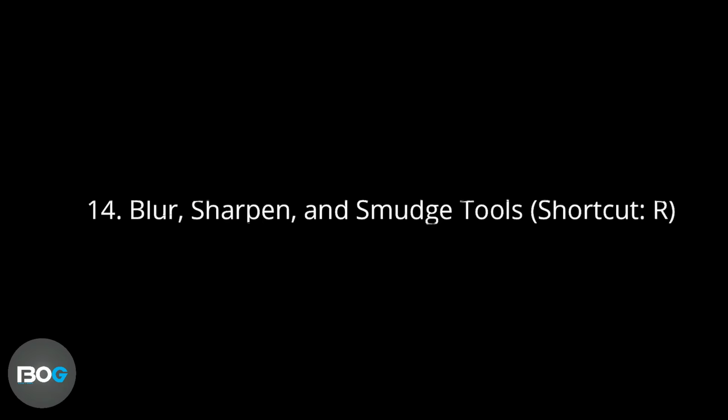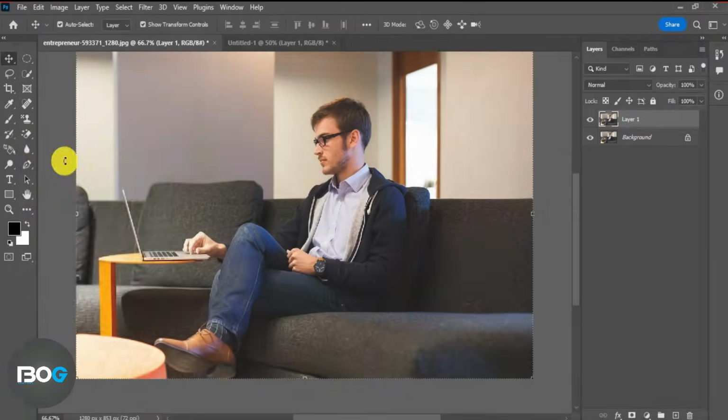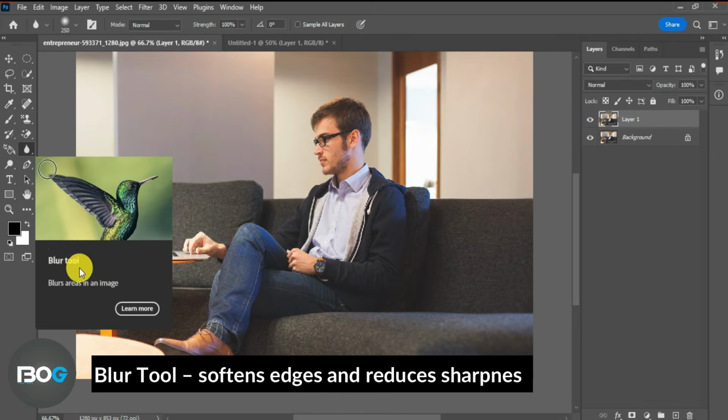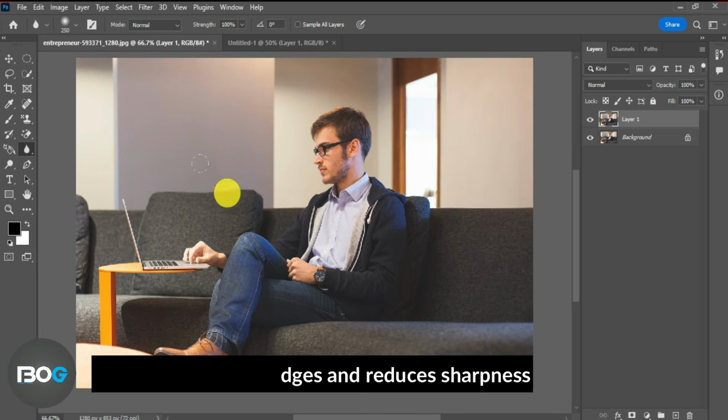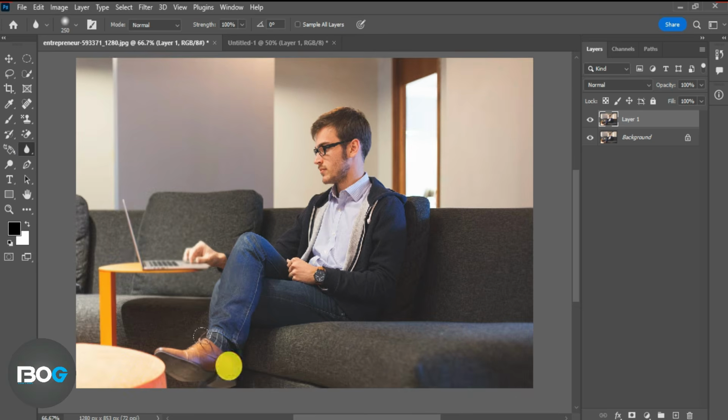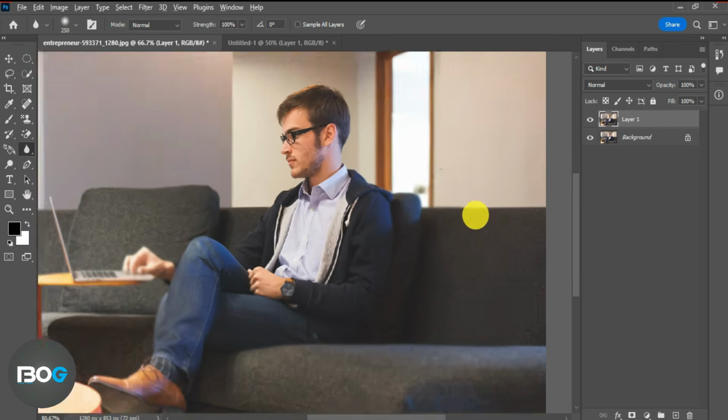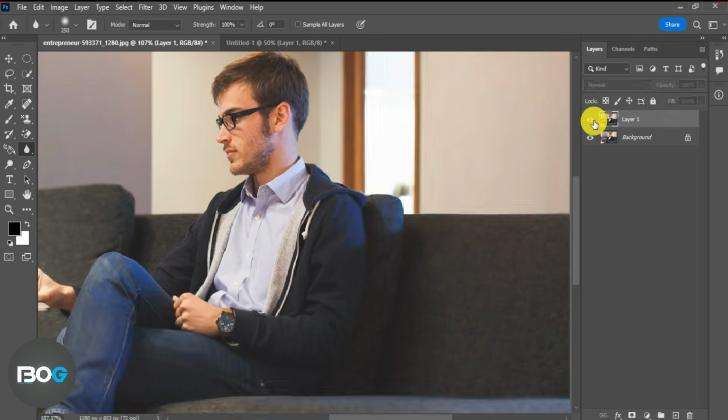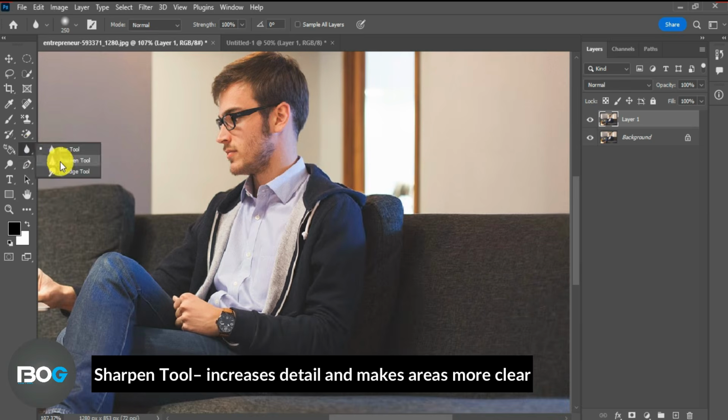Blur, Sharpen, and Smudge tools, shortcut R. Blur tool softens edges and reduces sharpness. Sharpen tool increases detail and makes areas clearer.